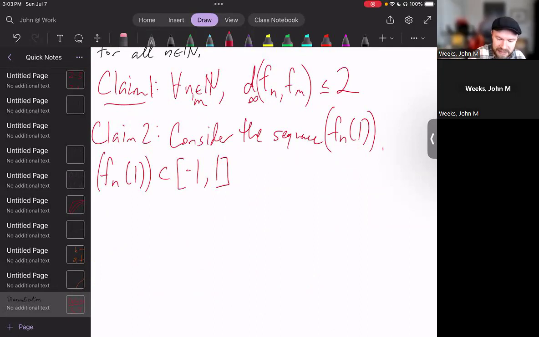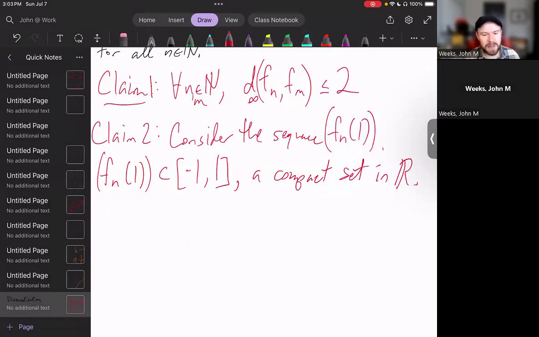But something else to notice is that this is a compact set in the real numbers. Now we have a sequence f sub n of 1 that has a compact set in the real numbers. So here's what we're doing. We're starting to leverage the fact that we want a convergent sequence of functions, and hence to show that this function is compact. And what we're doing to be able to do that is leveraging other compact sets to make that happen, like the codomain of this set, which we can start putting function values in because we can just plug in a value for the function and get out a y value, which happens to be inside of this compact set.